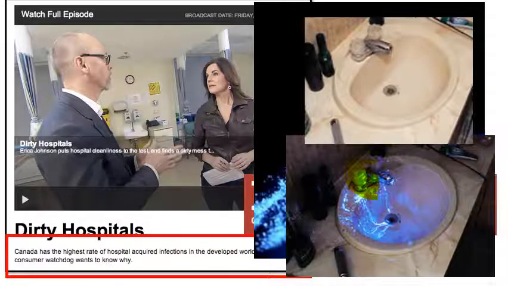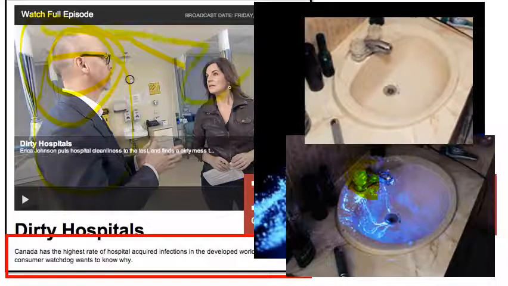So Marketplace went around with glow germ on their hands, and they touched various things, and they went back a month later to see if they'd been washed, and some of them had been cleaned up and some of them hadn't. So here, this is the CEO of the hospital, the director of the hospital, explaining to the reporter that he's very sorry about this situation, that it'll never happen again, and that he has no idea how it happened. They took his word for it when they interviewed him, and then they secretly went back to the hospital 6 months later and did the same thing, and then came back with the ultraviolet light, and it was just as bad. So obviously he had not fixed the problem.